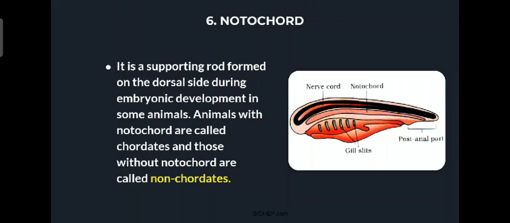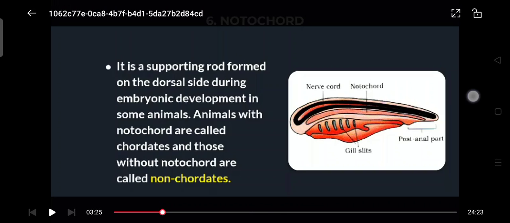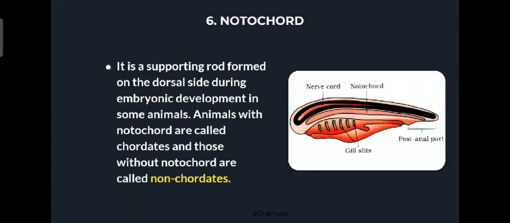Important one. Animals with the notochord are called chordates, and those without notochord are called non-chordates. Notochord is nothing but the backbone, Paticha kana. Clear? So animals with notochord are called chordates, Prushtabhaushiya, and those without notochord are called non-chordates, Aprushtabhaushiya. So it is important one. Okay. So in chordates, all the chordates will come, and in non-chordates, all from Porifera to Echinodermata.